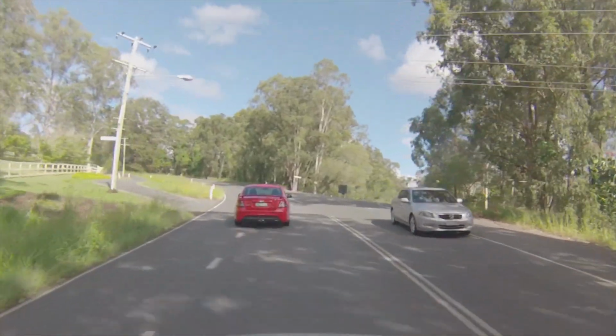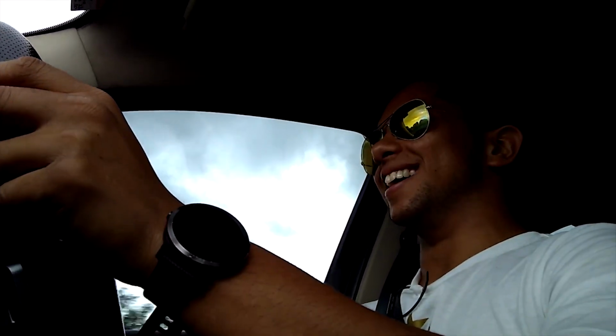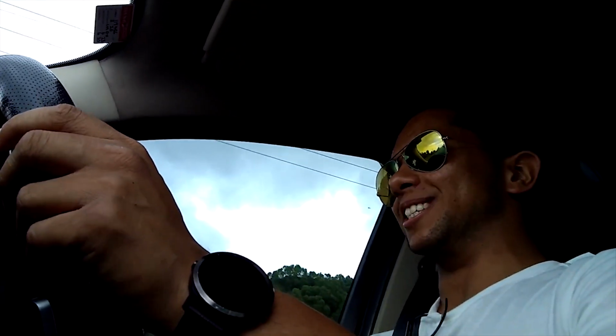Alright, so the Falcon's got a sequential mode as well, which is pretty cool. So it says performance mode when you shift the shifter to the left. We'll just upshift to second gear. One more time, into third gear. Oh, yes. Oh, it's fantastic. You can hear the little turbo whining. That's cool. The car just gets up and goes when you just slam the accelerator.